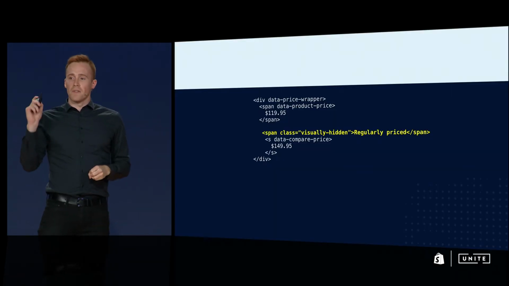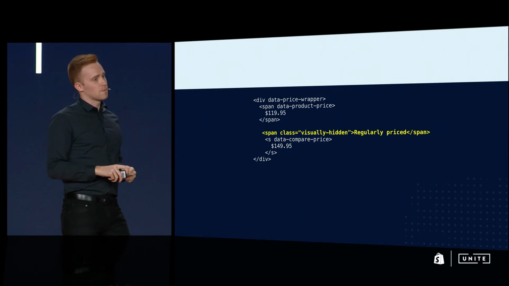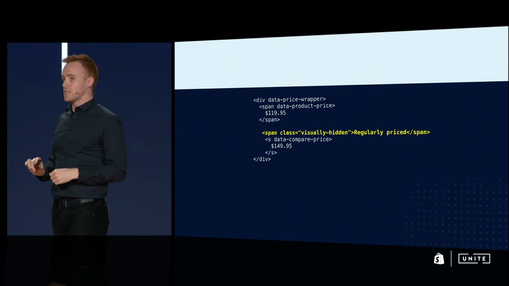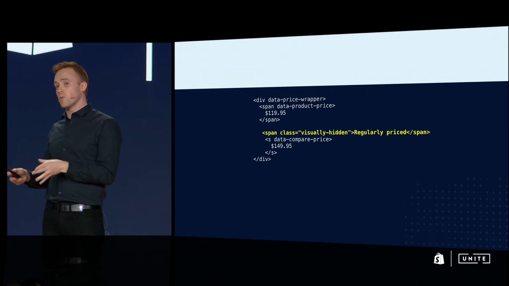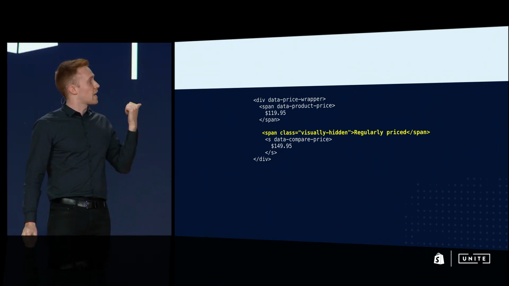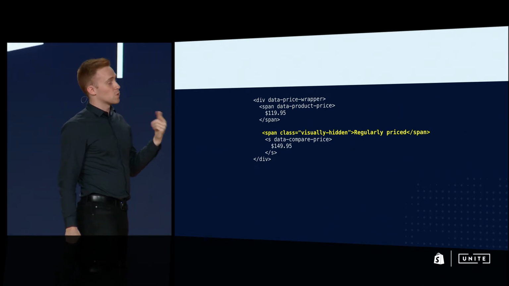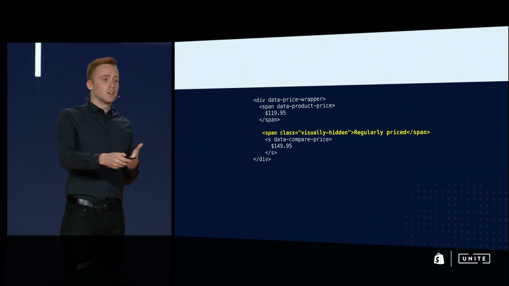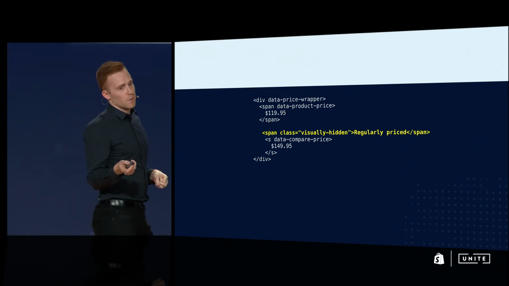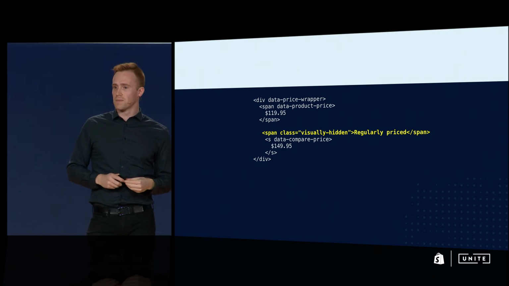If we look at the markup of this theme, if it was built with Slate, there would be a class called visually hidden. Slate ships with very few CSS classes, but the ones it does ship with serve a specific purpose. The visually hidden class makes sure that that element is going to be hidden from sighted users, but still accessible to a screen reader. Because in case you didn't know, simply putting display none on an element will hide it from a sighted user, but it's also going to hide it from assistive technology.